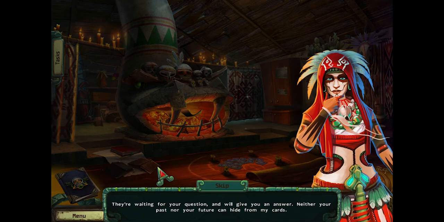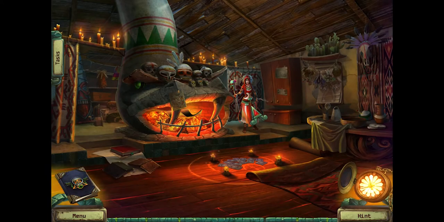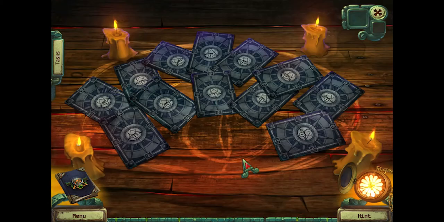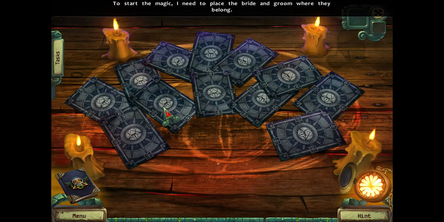Neither your past nor your future can hide from my cards. Enough talk. We're wasting time. Let's get down to magic. You're breaking the heart of the cards, Yugi.